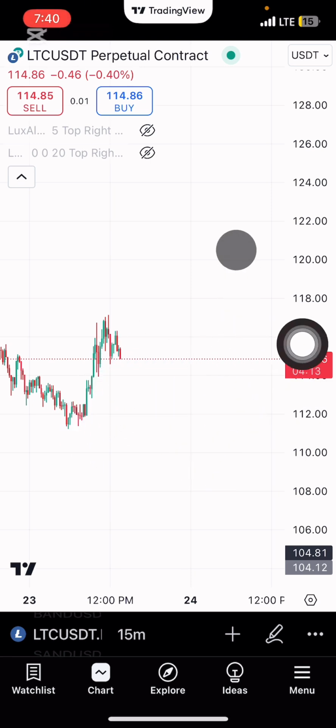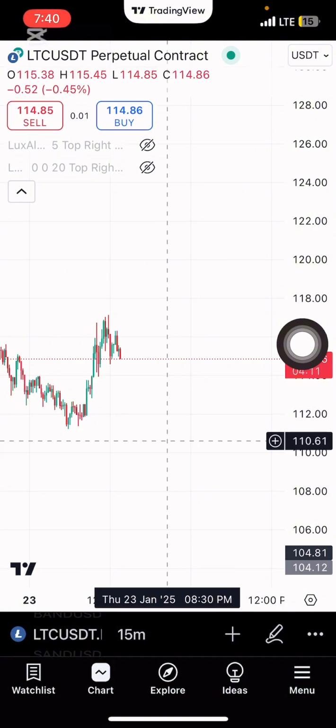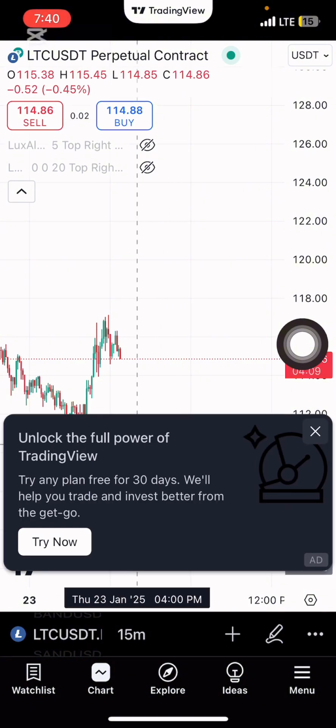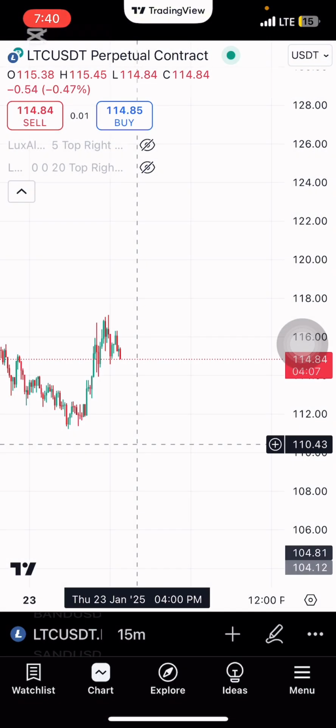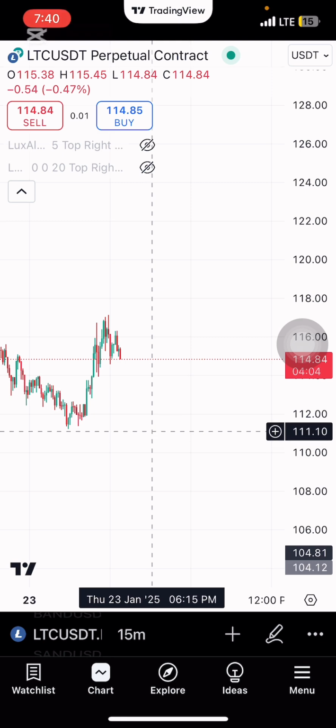So this zone right now, if you can see, I just click on my screen. The down part, which is this one, is the time and the date of this selected zone.